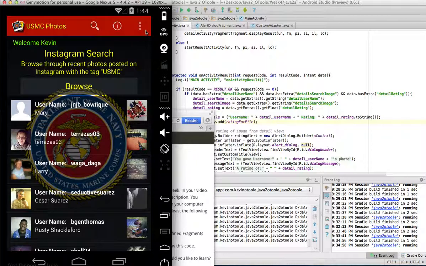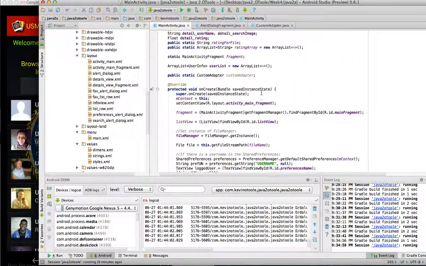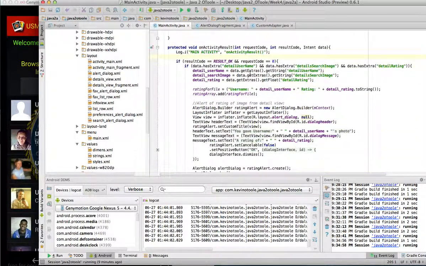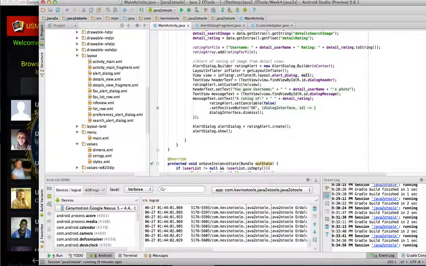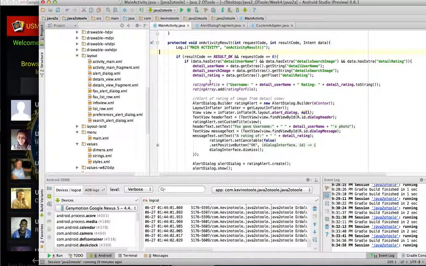For my favorites, this might have been a cheesy way of doing it, but I created an array list for the rating. I called it a rating array, and when the alert dialog pops up after we rate one of the photos, it catches that rating, and I have a string which takes the username plus the rating we gave it and adds that to the rating array, which I can use on my alert dialog.